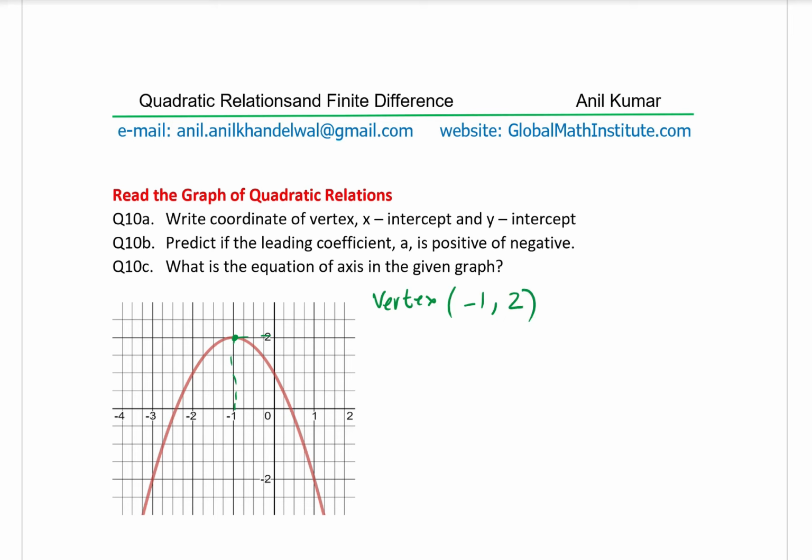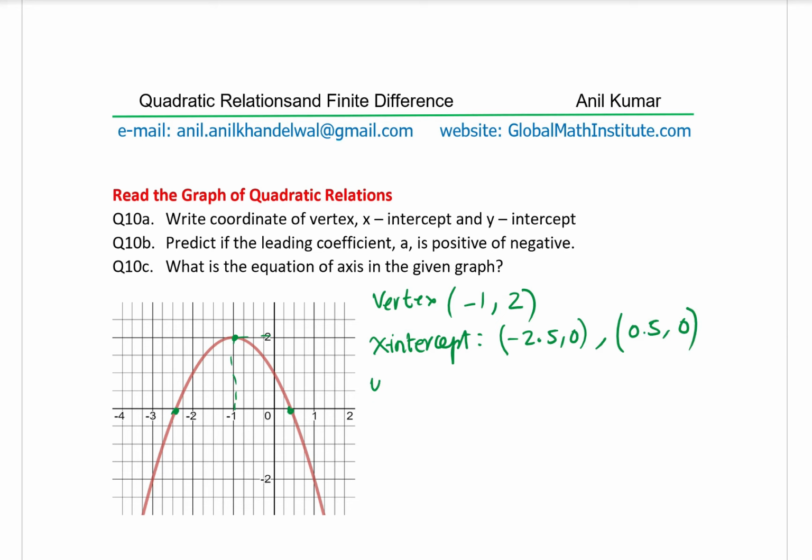Then the x-intercepts. So these are the x-intercepts. We have 2 of them. So for x-intercepts, we need to write down the x values, or you could write both x and y coordinate values. In this case, it seems to be minus 2.50. The y value will always be 0 for an x-intercept, and the other is half of 1, so we can say 0.50. Is that clear to you?